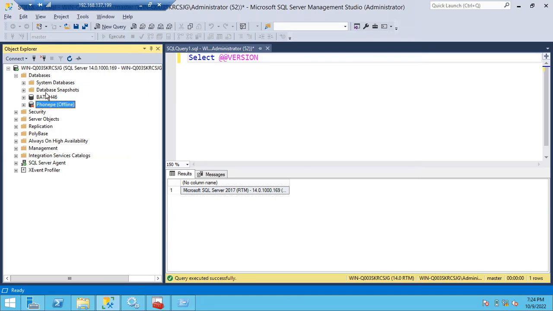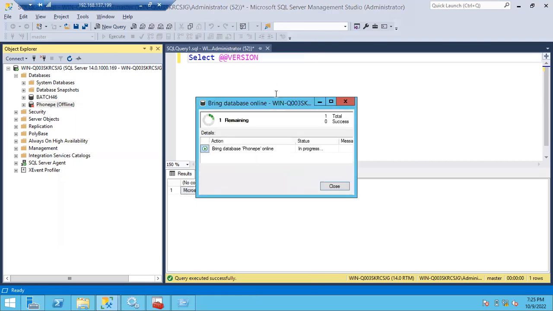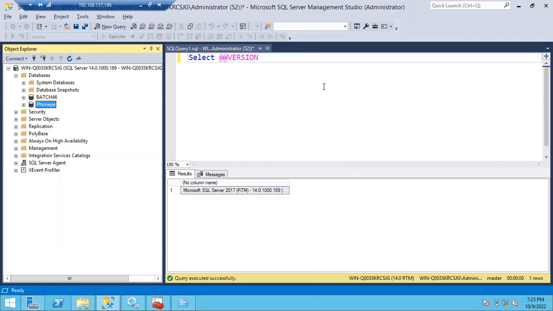Okay, so before patching, one database is online and one database is offline. Now imagine after patching it is also the same. This should be online, this should be offline, guys. Okay, clear? Any other questions, guys? Is there any command to check whether it is online? Yes, we can use sp_helpdb.